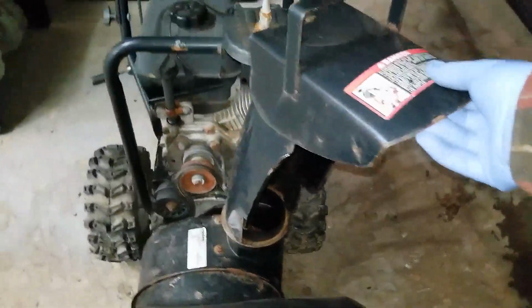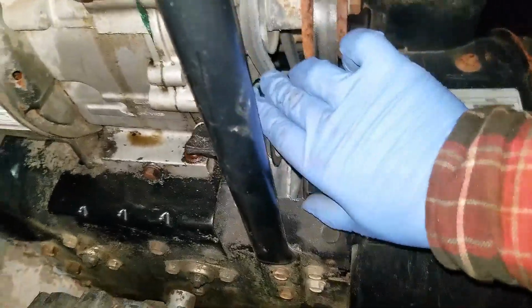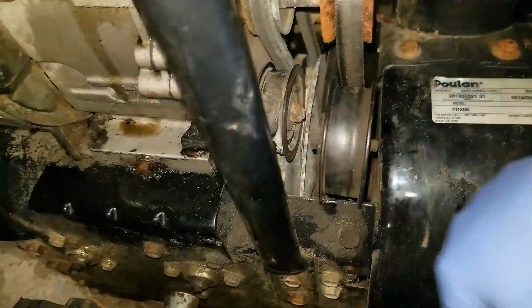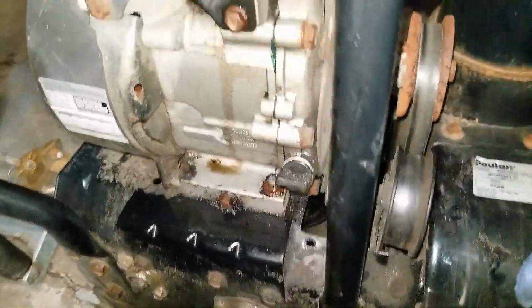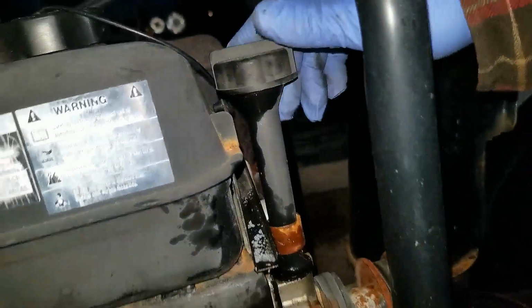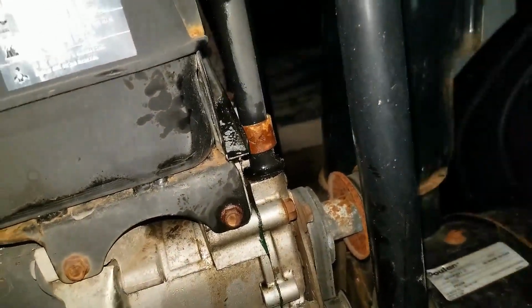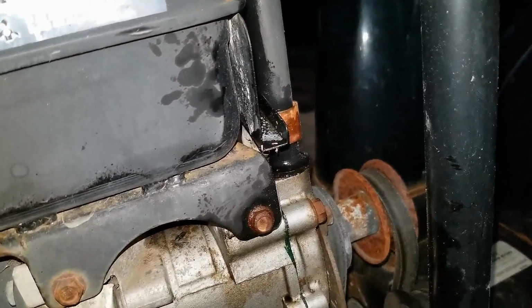So I did notice a couple small other things, that the chute deflector doesn't go up and down, and that there is a flat spot on this one pulley here. It didn't seem to affect the operation. Of course, I'm going to take the bottom belly pan off and check all the transmission and everything from the bottom side there. It does look, though, like this top oil cap is not sealing properly, because it is definitely leaking oil, and maybe that's why there was so little oil. So I'm gonna have to figure out why that cap is not sealing properly here.